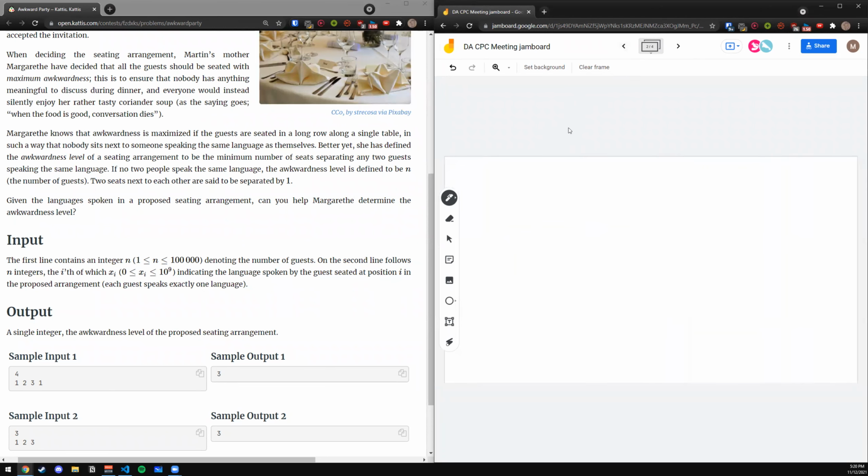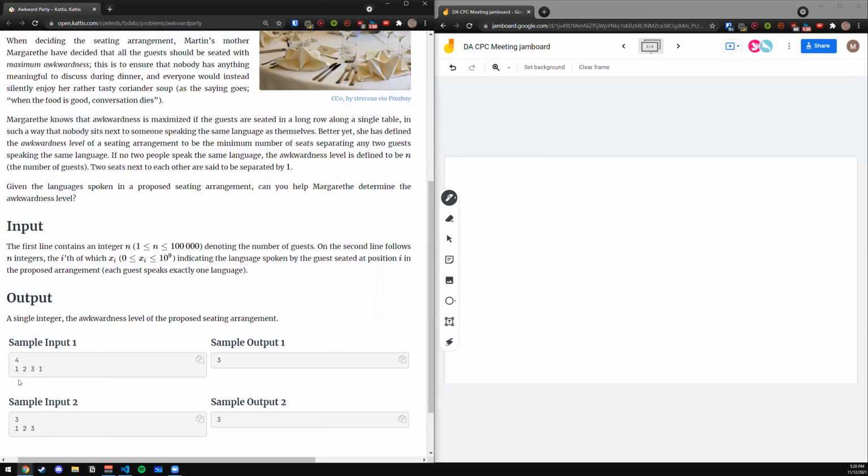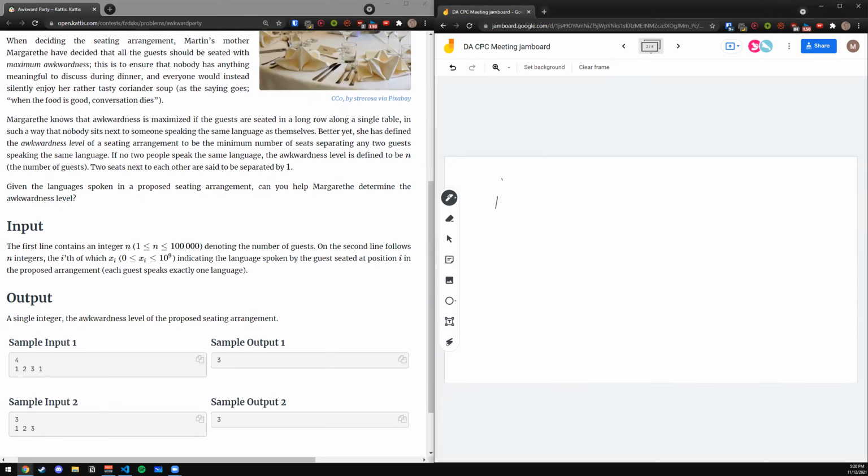And so the next part is, how do you find the person who speaks the same language? There are a couple ways to do this. For every language, you want to find someone else with the same language, right? So you need to find the index of the same language. So what's one way to do this?